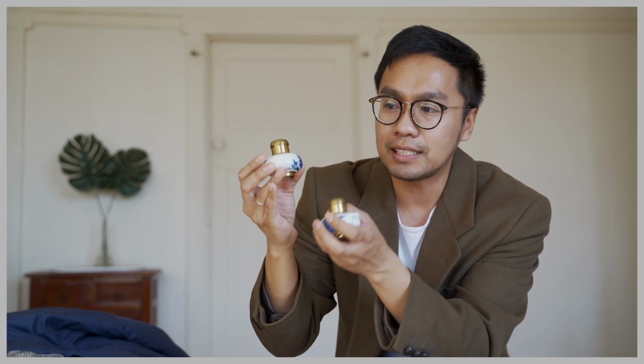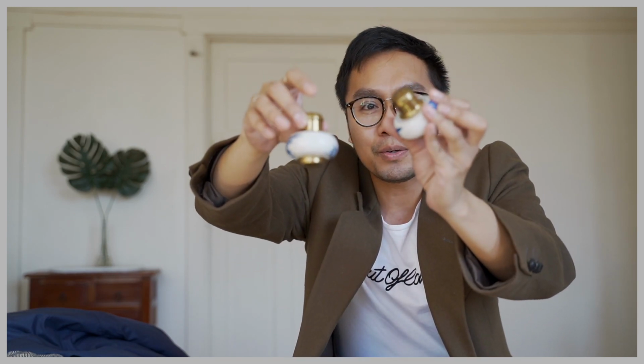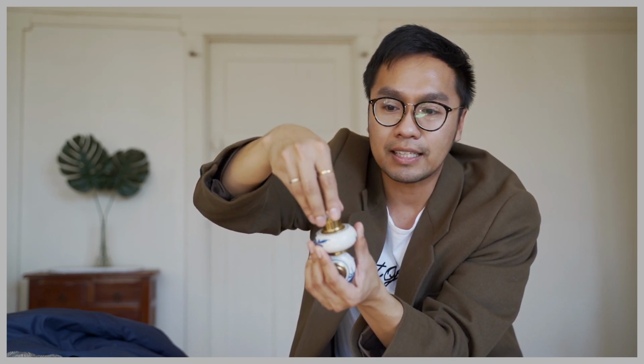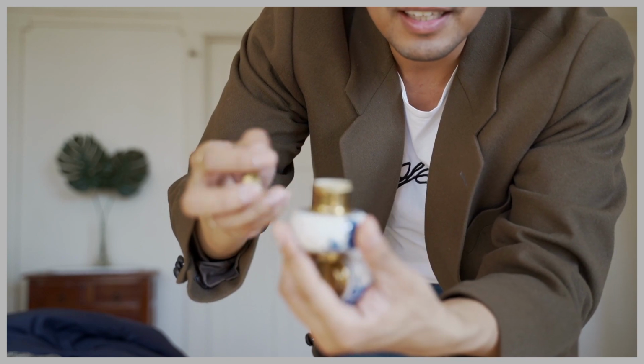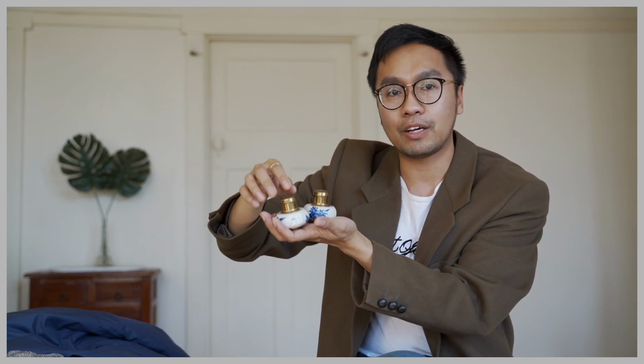I wanted to share, it's not a clothing item, it's a salt and pepper shaker. I just got this today and I'm so happy when I saw it. Oh my god, that's so cute. It's porcelain on the body, and it has brass metal on the top and at the bottom there, which is so cute, and I got it for $5. You just open the lid at the top right there. And if I don't want to use it as a salt and pepper shaker, I could just put this on the table as decor.